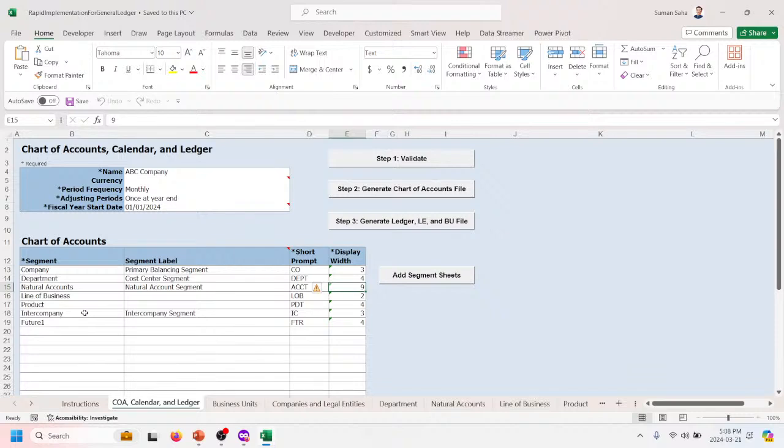Similarly, we provided the intercompany segment with a display width of 3. We provided the name of the company, the period frequency as monthly, the adjusting period once in a year, and the starting year in the format of MM/YY. That will create the chart of accounts, calendar, and the ledger.